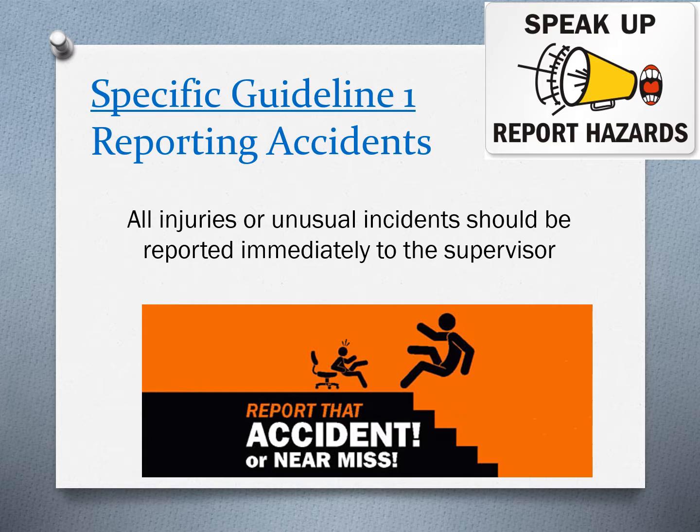The first critical part of laboratory safety is reporting of accidents. All injuries or unusual incidents should be immediately reported to the supervisor. Reporting of incidents must be encouraged by investigating the incident or accident and not the person involved. Root cause analysis of all unusual incidents must be done, and corrective and preventive actions must be taken. It is also important to report a near miss so that measures may be taken to prevent its occurrence.